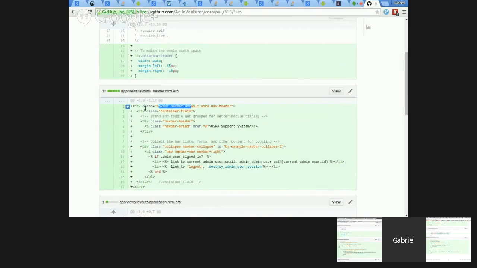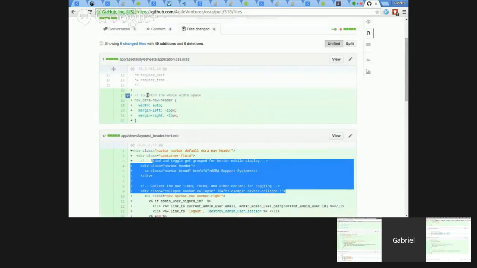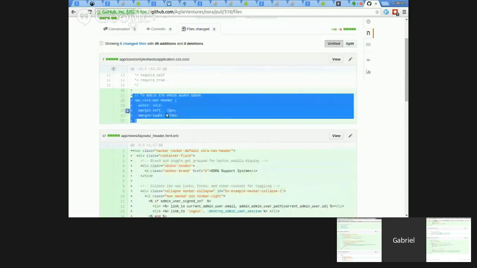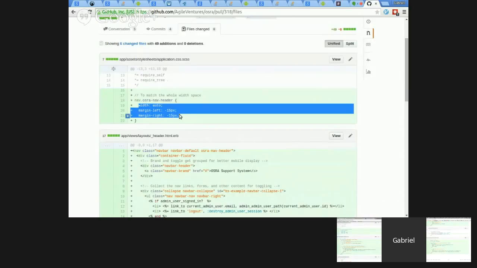Well, this is the HTML, and in the CSS I just added this line, and this one is to make the header take all the white space in the screen.